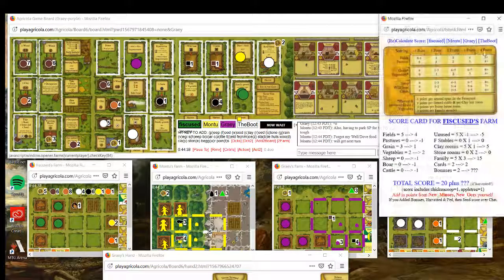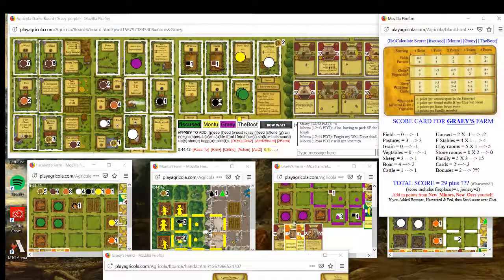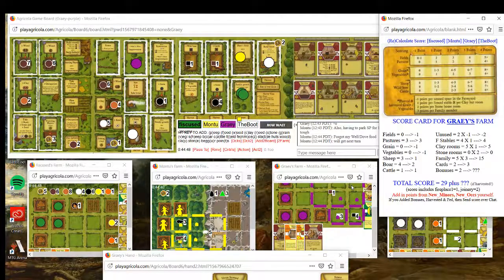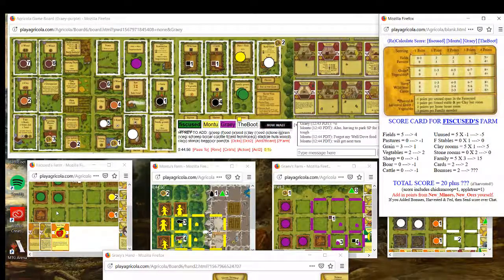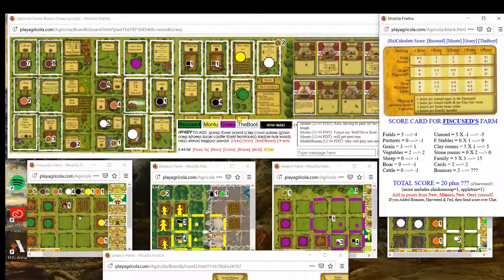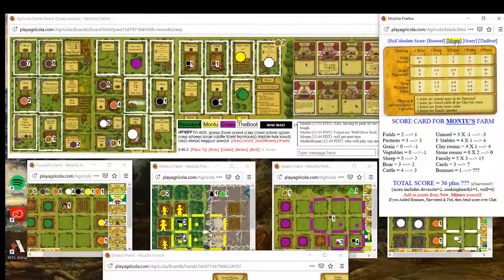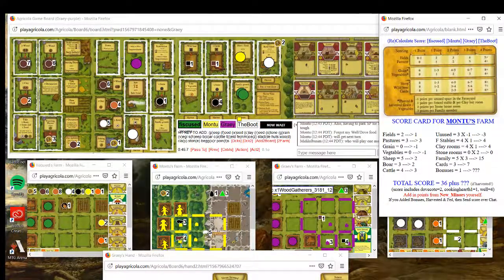What does Boot score? Boot has 37. We have 29. Wow, our score is horrendous. Yeah, having a 5-room house and not getting to stone is brutal. Well, we have Fisk beat, I think. But yeah, we're losing to both Montu and Boot, it looks like.